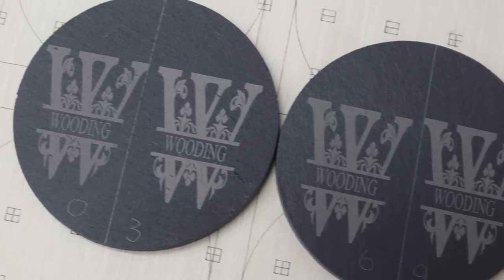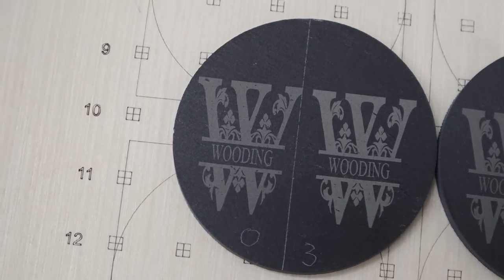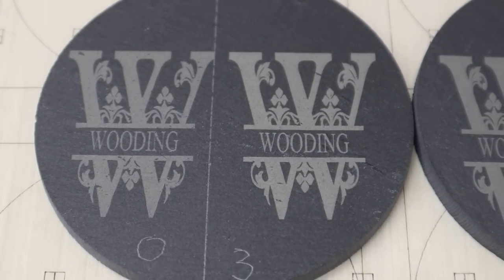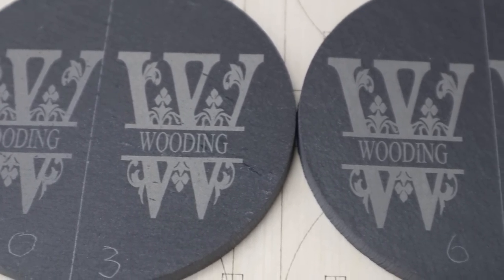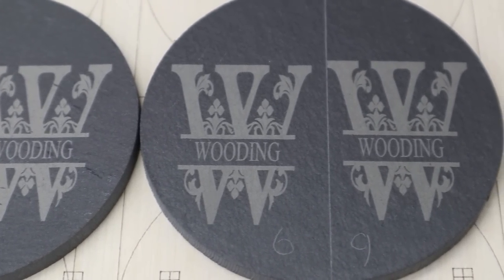What do you guys think? What do you see on camera? I mean, between 3 and 6, that's definitely the sweet spot. The 0 point of the engraving looks okay, but when I compare it to the 3 and 6, it just doesn't look as good as those. So for me, my sweet spot is between 3 and 6 millimeters above what should be the focal point.